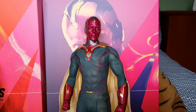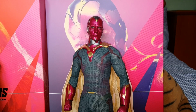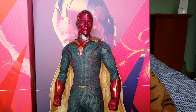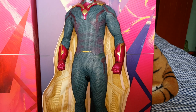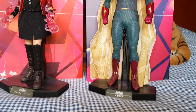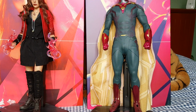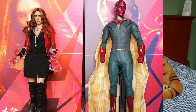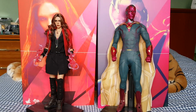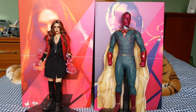Vision, yeah, as I say, if you're an avid Marvel collector, he's a must-have figure to complete the line. Figures that are, or characters that are going to start to appear in the Avengers movies. I believe the Guardians of the Galaxy characters will be appearing in an Avengers movie at some point. That's just, well, it's a rumour at the moment, but I think it will happen.